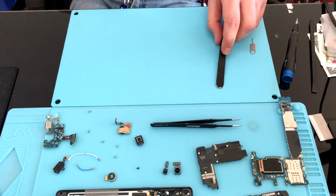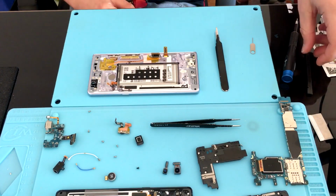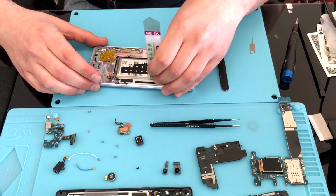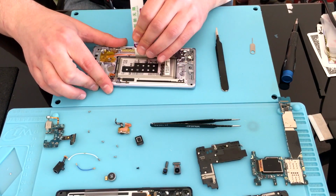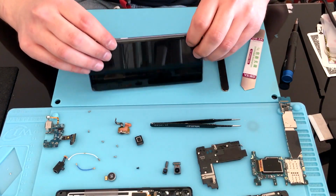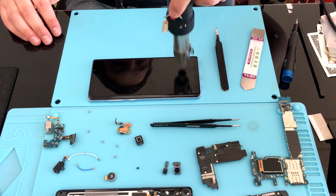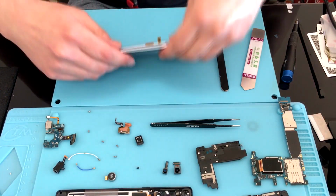Now comes the fun part, removing the battery. With this one, you want to use the heat gun on the front part of the screen and heat it up to the point where you can turn it over using an iSesimo tool. And yes, iSesimo, because it has a lot of flexibility, it'll keep your battery from warping or changing shape in this process. With enough heat, enough prying, then you can slide a card under it and start to cut all that adhesive. Once you have that cut, you'll be able to go ahead and pull that battery out.